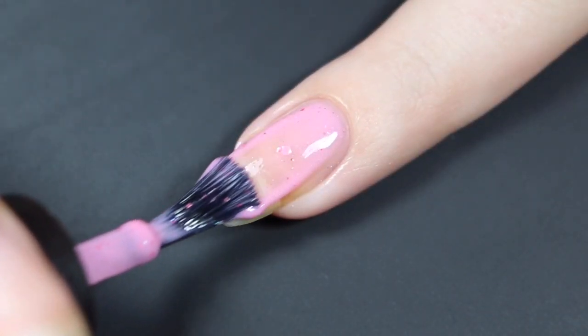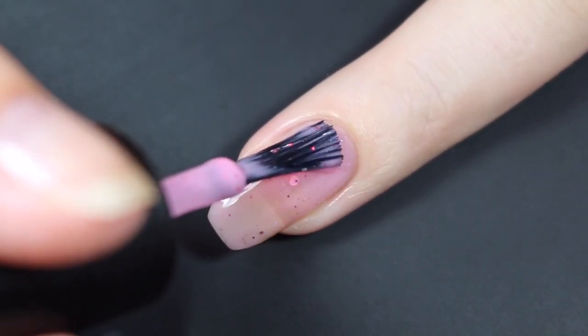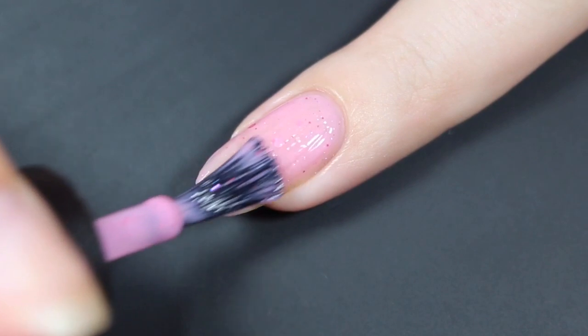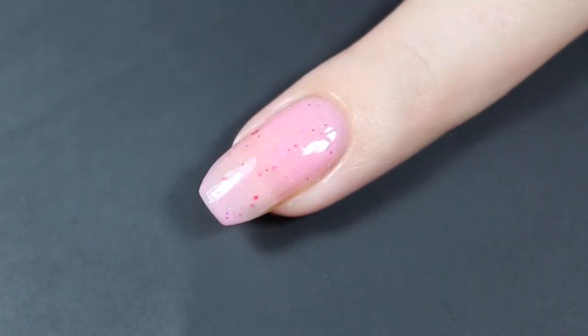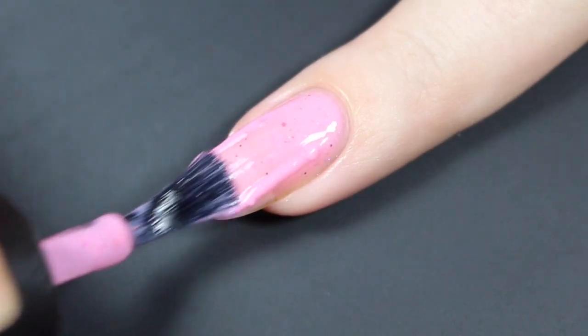So here's a look at my first easy coat. I did just go in for a nice normal coat here to get a good base started. This did make for a nice even blush of color across the nails. I also got a good mix of those glitters. I'm going to go ahead and let that dry and then show you how it builds up for me with a second coat. So here's a look at that second coat.